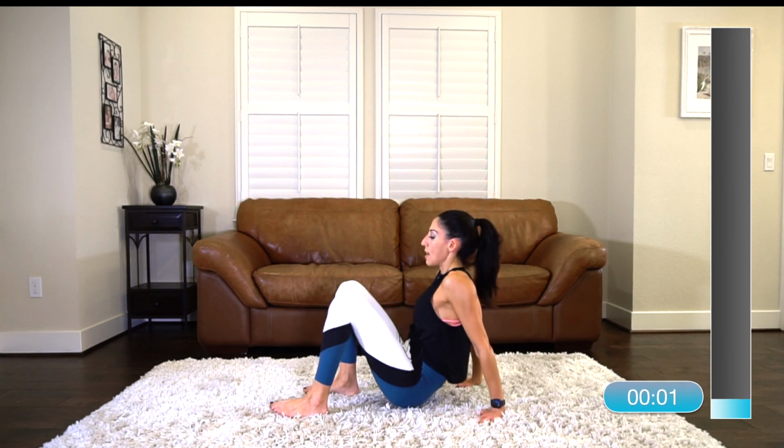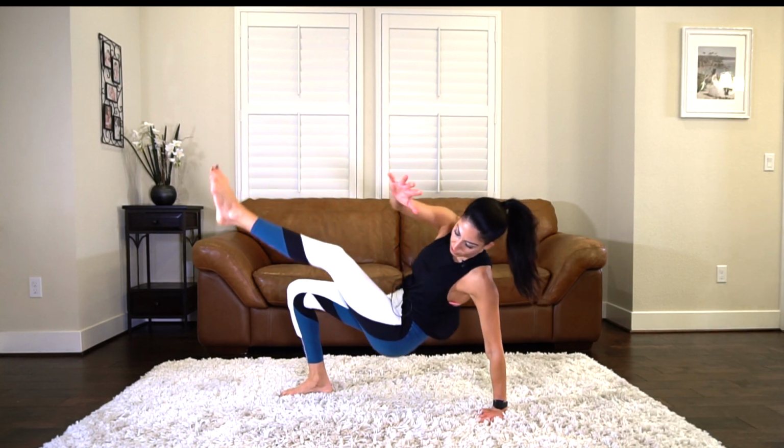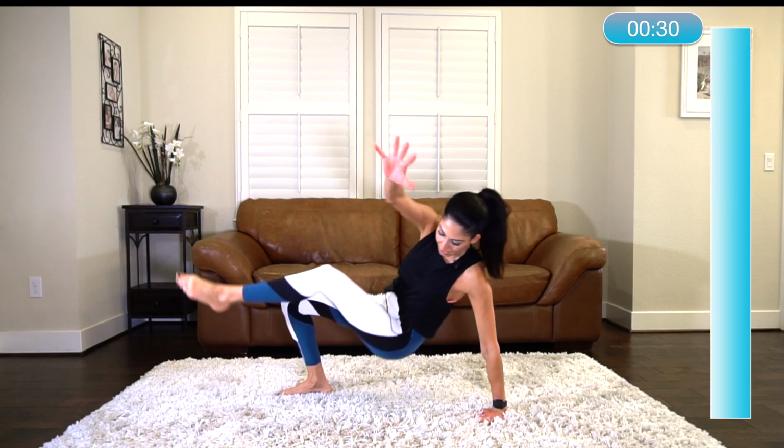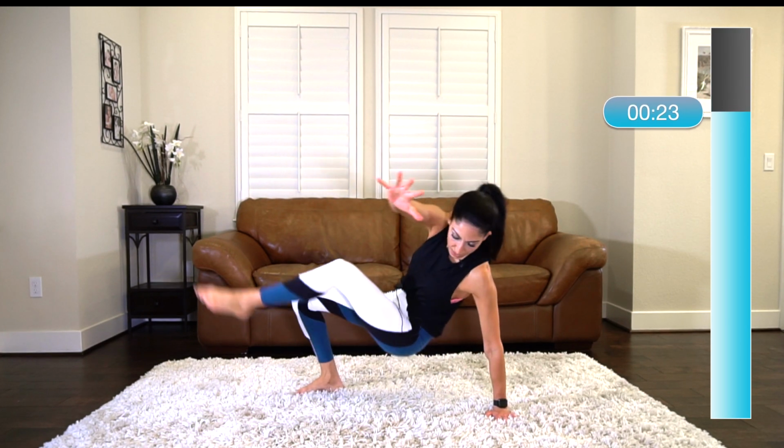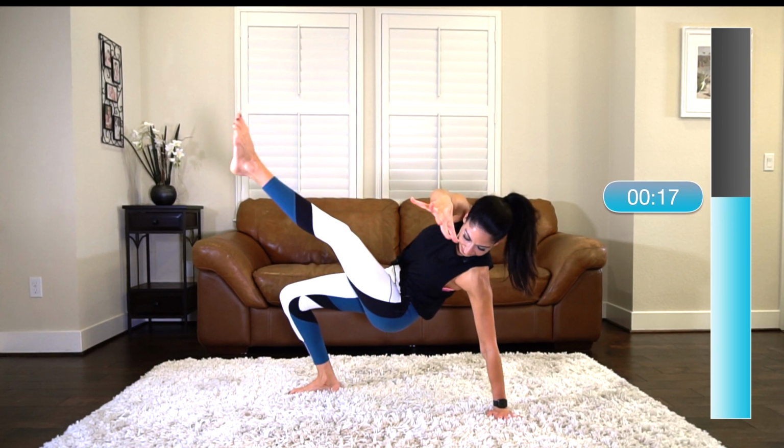3, 2, now switch sides again. Good, lift, lower. I forgot what I was doing there. Lower, see what's happening right now, I'm tired. All right, reach, come on, don't give up. And lift. And so your butt's working here, your arms are working here, your heart's working here, good.